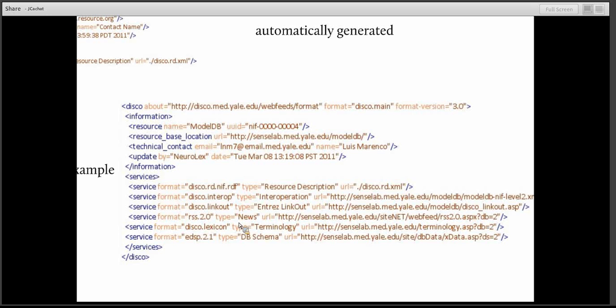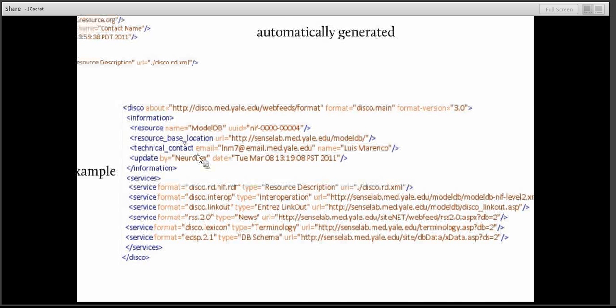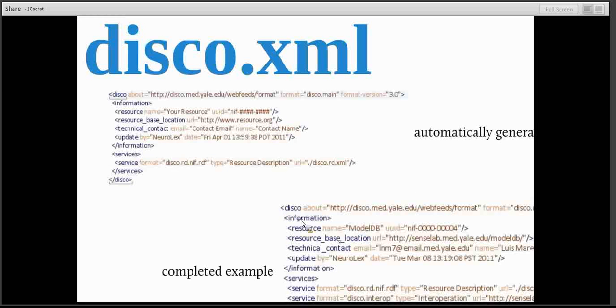So what's automatically generated for you is basically the skeleton structure, and then this is an example of what it would look like completely filled out. And having a look at resources with services already set up serves as a great example to template from. As always, feel free to contact the NIF team if you have any questions.